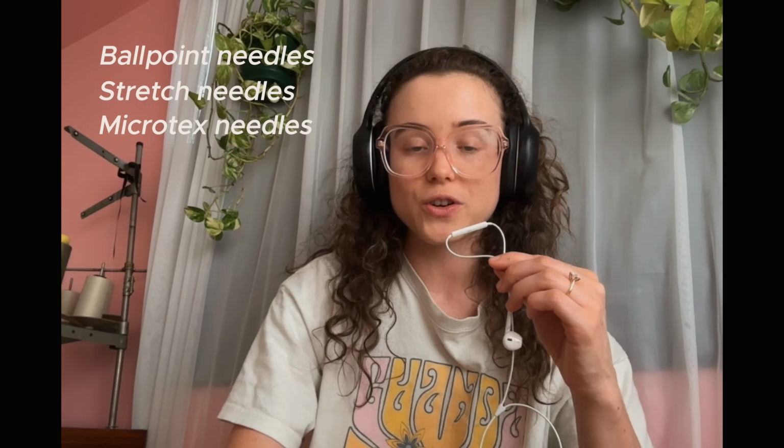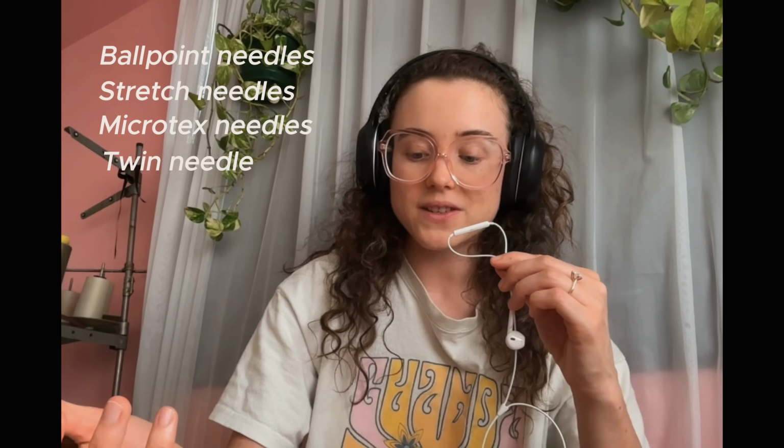They also said you should try different needles. Depending on what kind of stretch fabric you're working with, your machine just might want a different needle over another one. They recommended ballpoint, stretch, highly recommended was Microtex, and also the twin needle. So there's some options. I bought them all and I had to try them, but ultimately for me it was that thread quality that made all the difference.